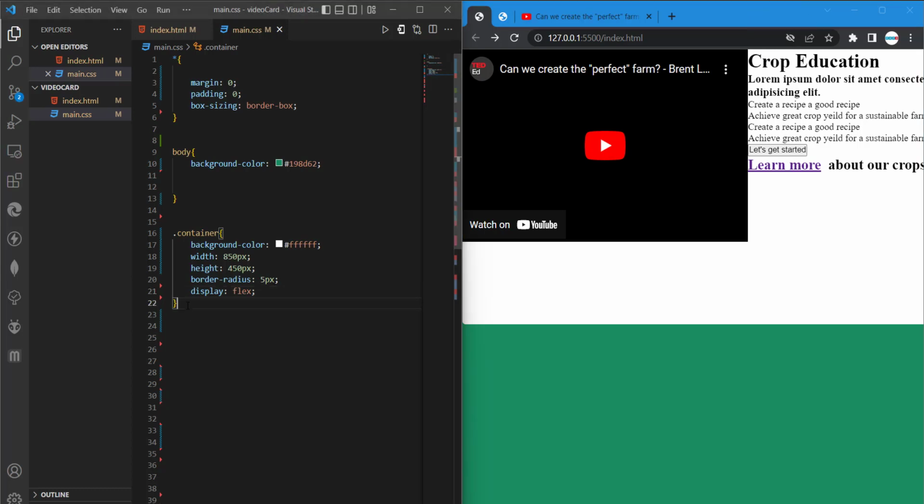Now let's work on the iframe. You can see they are too close, so we want to give it some margin.